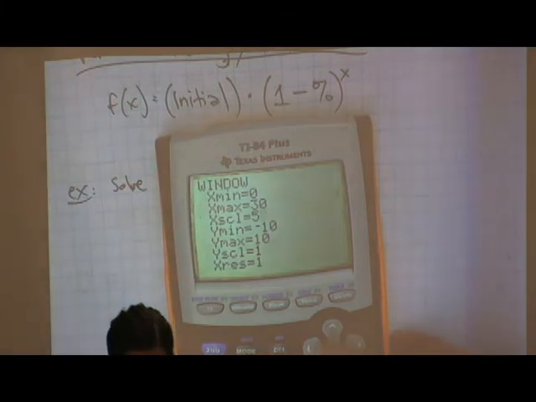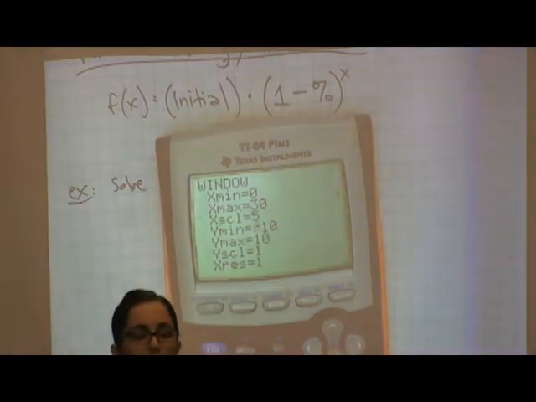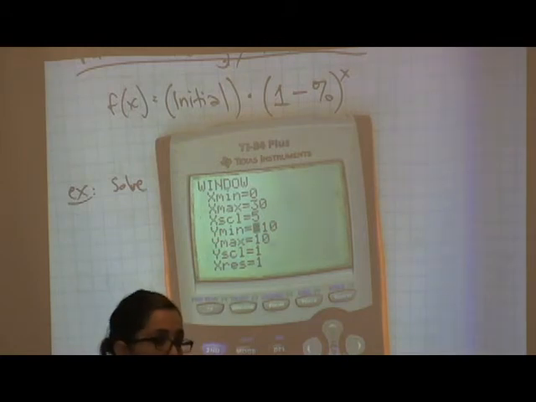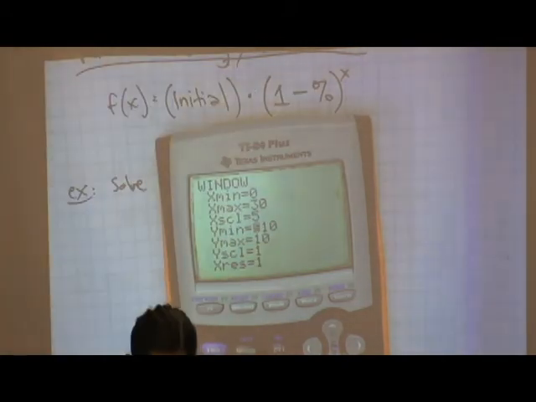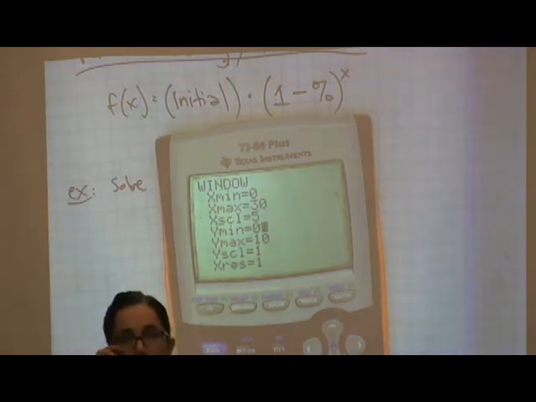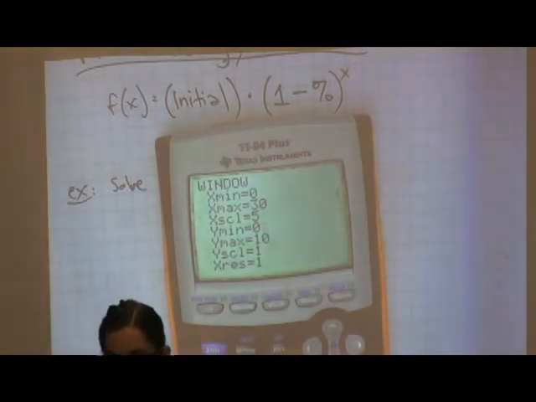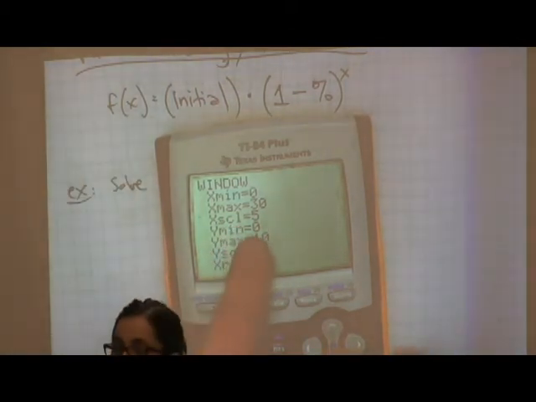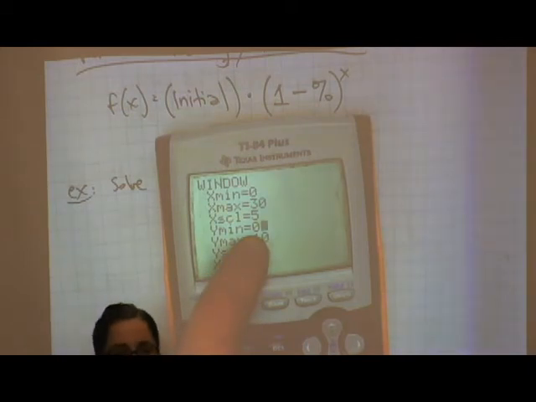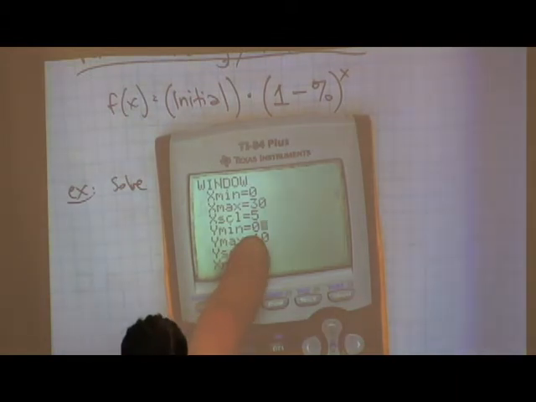Okay? Again, Y minimum. Is this car ever going to be worth negative dollars? They won't, right? They won't pay you to take it, unless maybe the government does cash for clunkers again. Who knows? Didn't they pay for your car? Yeah, cash for clunkers. But it's never going to be a negative value, right? No one's going to be like, hey, I'll pay you to take your car.